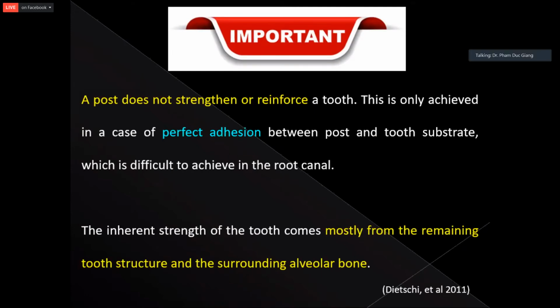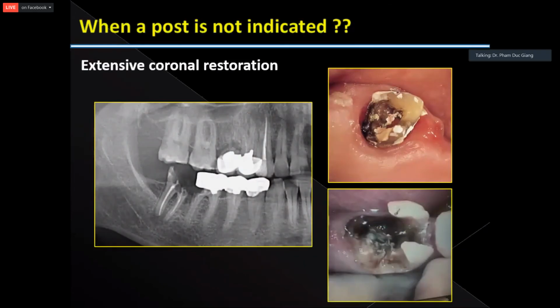Tiếp theo, một việc rất quan trọng chúng ta cần phải biết, đó là việc cắm chốt ấy, nó không làm cho cái răng này nó chắc khỏe hơn, mà nếu để làm được cái điều này ấy, thì nó phải đạt được một cái sự gọi là cái dính hoàn hảo giữa cái chốt chân răng và cái phần mô răng xung quanh. Thế nhưng mà cái việc này nó sẽ cực kỳ khó để có thể đạt được, và gần đây với cái sự tiến bộ của công nghệ vật liệu thì cái xi măng với lại cái chốt ấy, nó đã tốt hơn rồi, nhưng mà nó chỉ đạt được một phần thôi, và nó không thể nào làm được cái răng nó khỏe hơn và cứng hơn nữa, chắc hơn nữa.